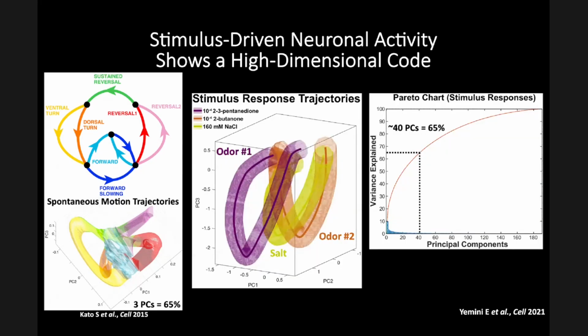And what we found in this new work is that once we bring in these different stimuli, we see a very high dimensional code or response. In this case, to account for just 65% of the variance in neuronal activity, we need 40 principal components. In fact, here what I'm showing you is that it's a slow and steady climb to account for all the variance in different neuron activity, which really requires nearly all of the neurons' activity to understand what the response is that's taking place here, right? So we really need to see the different neurons and know their types.